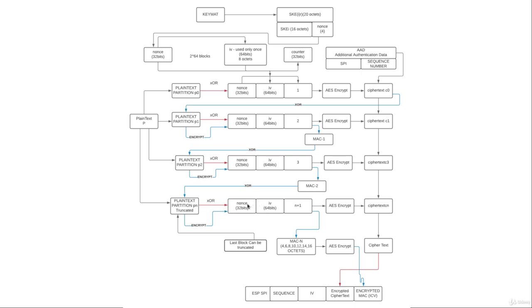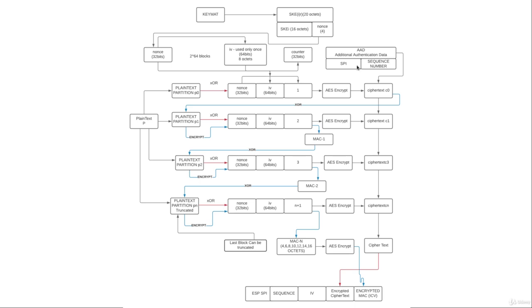Okay, the difference is the integrity calculation. Basically, the integrity calculation uses encryption as well. It uses AES encryption. So, what happens is the integrity process starts with compiling additional authentication data. In CCM, this is the SPI for this IPsec traffic, concatenated with the sequence number of this IPsec packet. This starts the integrity calculation with a unique value, unique to this IPsec SA and sequence number.